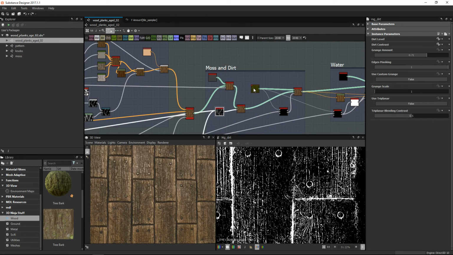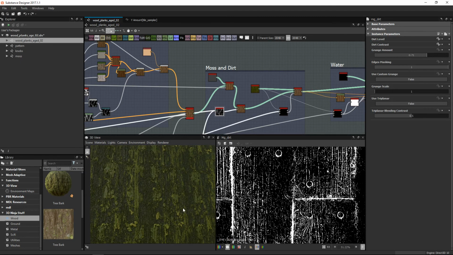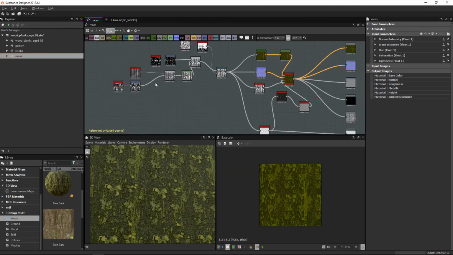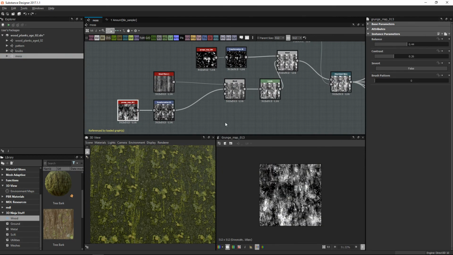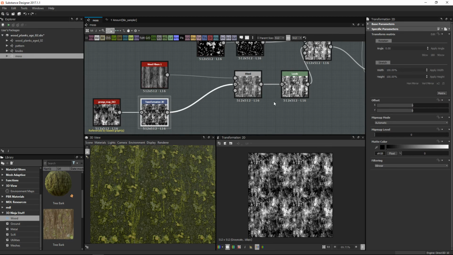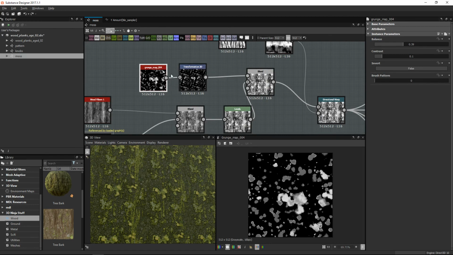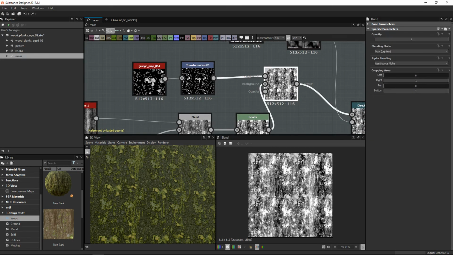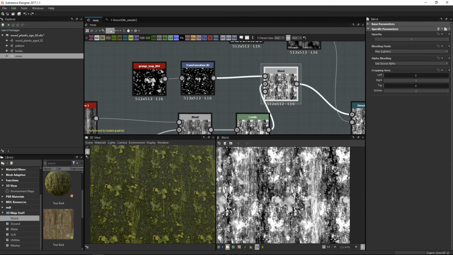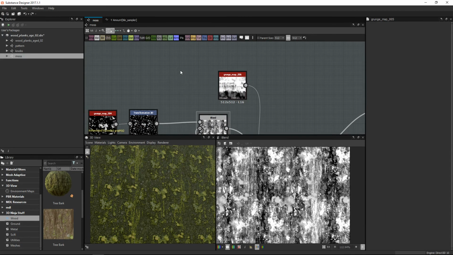Here I've got my moss. That's what this guy looks like, just to show you how that guy's made. It's pretty simple. Just a bunch of noises. So you can see I've got stock noises, grunge, wood fiber, transform just to offset it, and blend them together. Use the grunge map 004. Blend in those guys. Again, it's just layering this up. Max lighten. Don't need him in here.